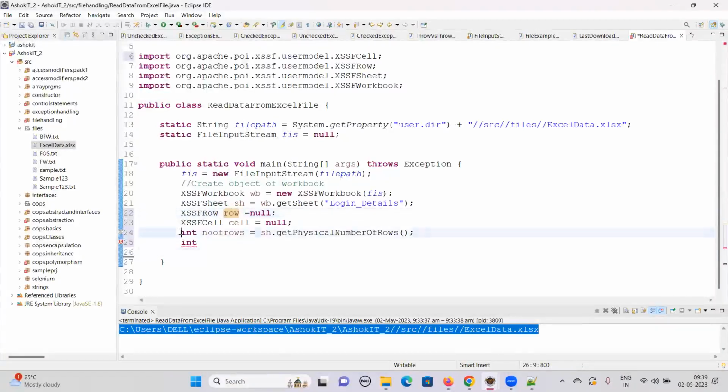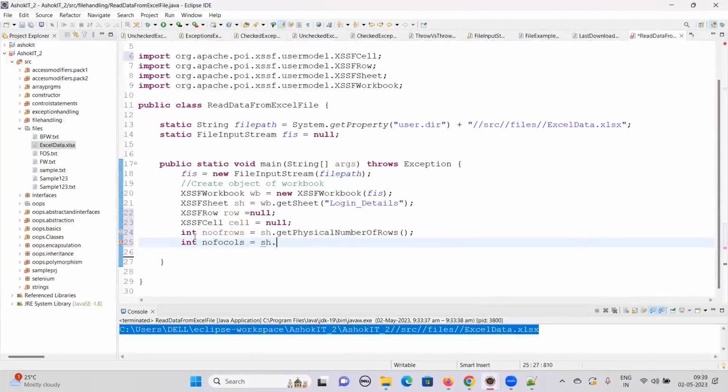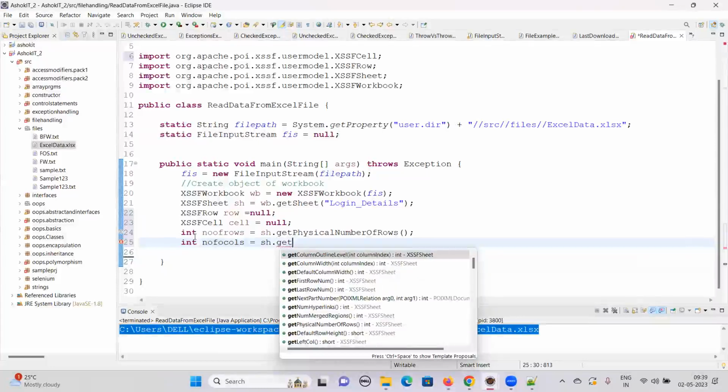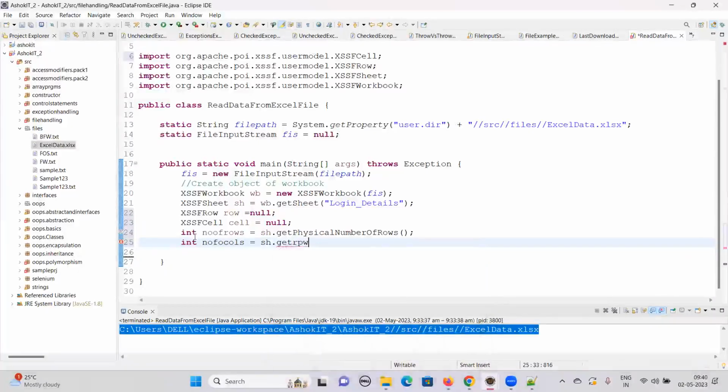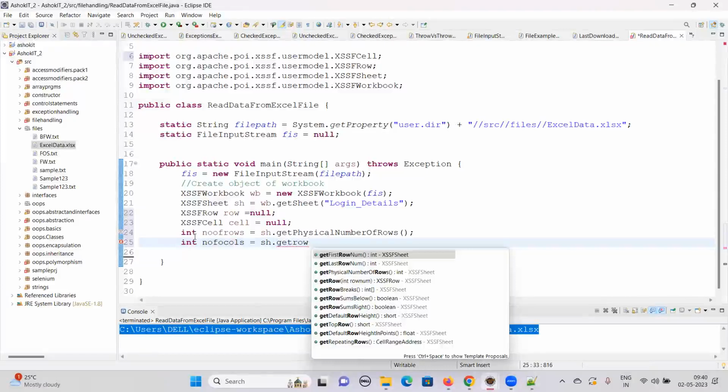For now, I'll take the number of rows and number of columns. There can be changes in the rows, but the number of columns will be defined at the first row. So I'm going to take the number of columns based on the first row.